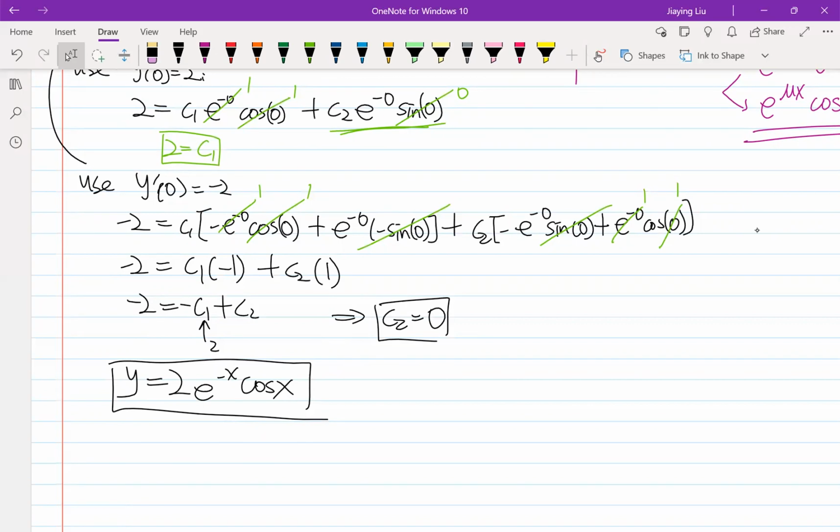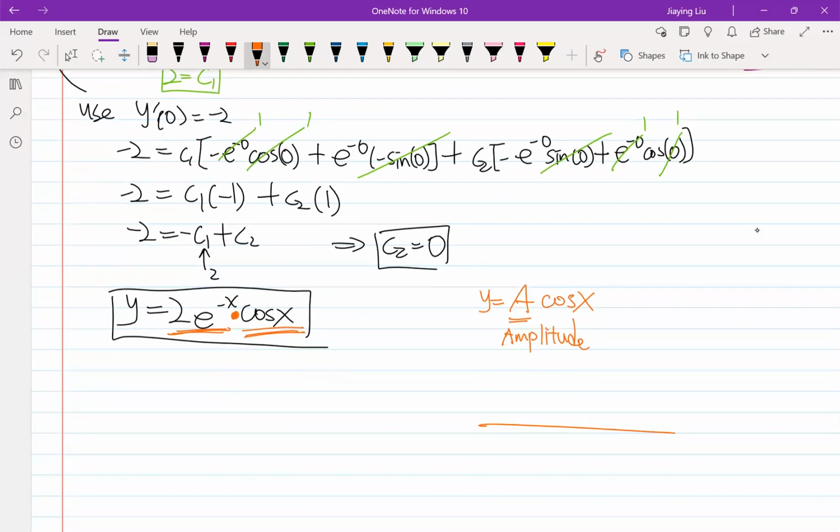I do want to point out that graphing wise, I know for the homework, there were a couple of problems where you had to provide a graph for the solution. So if we just look at the solution at the end, we look at it as two parts. So here we have cosine x, and then that cosine x is being multiplied by 2e to the negative x, right? And if you remember, if you have y equals a cosine x, a here is just what we call the amplitude of the cosine function.